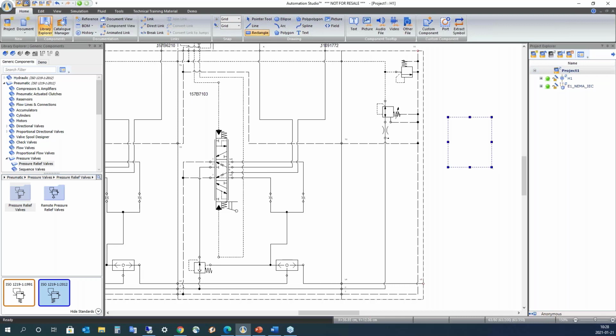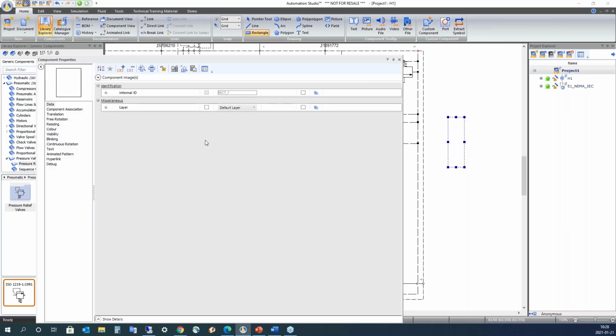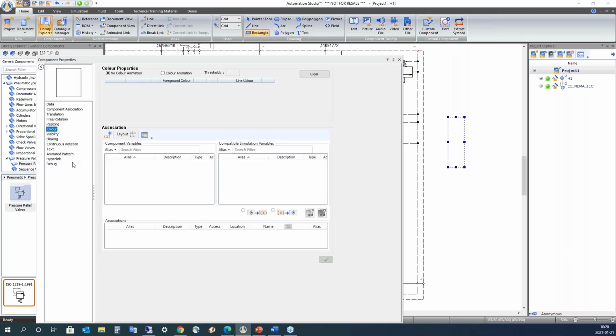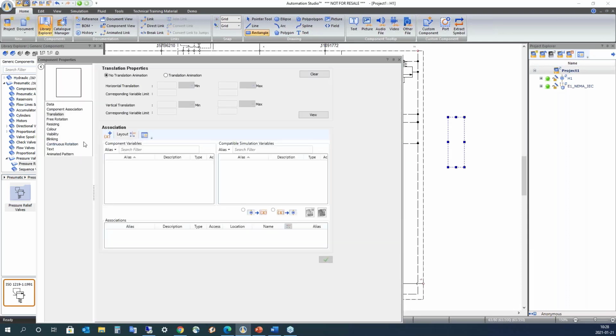This rectangle can be a cylinder part, for example, and on this cylinder we can create animation because we have all these features: we can change the color, we can do translation using a variable.